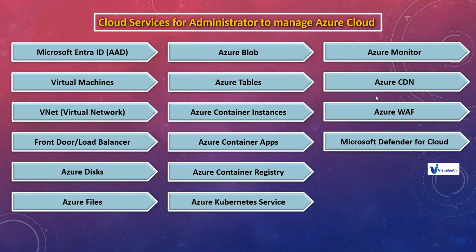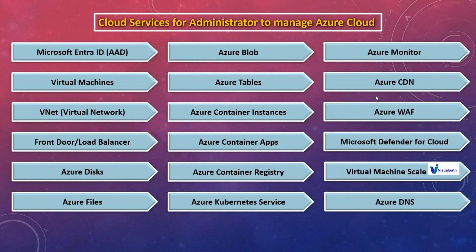And not only Azure Cloud, we can manage AWS Cloud, GCP Cloud, and third-party services as well. That is the advantage of this particular service. By using this service, I can manage any cloud for security purposes, which is so important. I will tell you how we need to learn this. And then we have Virtual Machine Scale Sets, and then we have Azure DNS. So these are the major services that we are going to discuss as part of Azure administration.